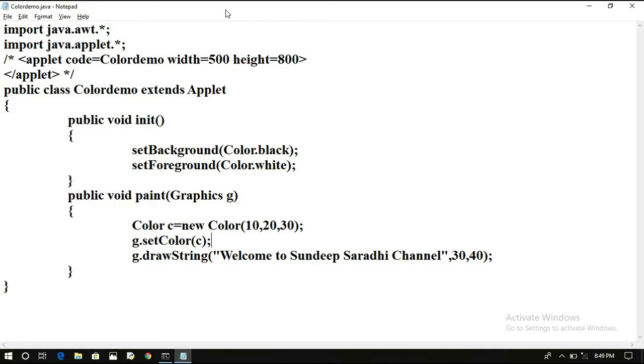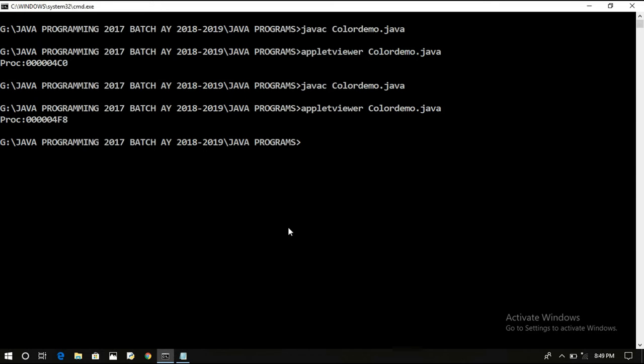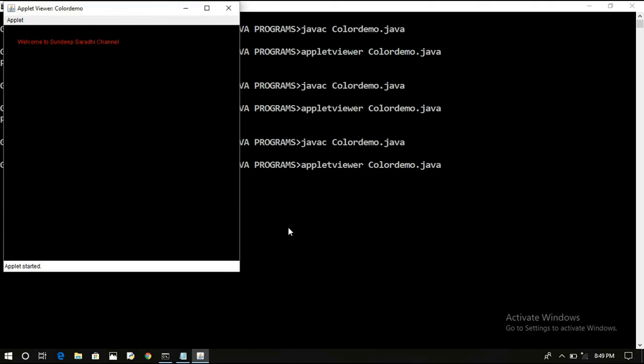So let us take one more color. Let us take the combination of some 0, 0 and 255. Let us take the blue color, so it's 255, the highest range. Let us take all the remaining colors as zeros. So obviously it will print blue color. See, javac ColorDemo.java, appletviewer ColorDemo.java.